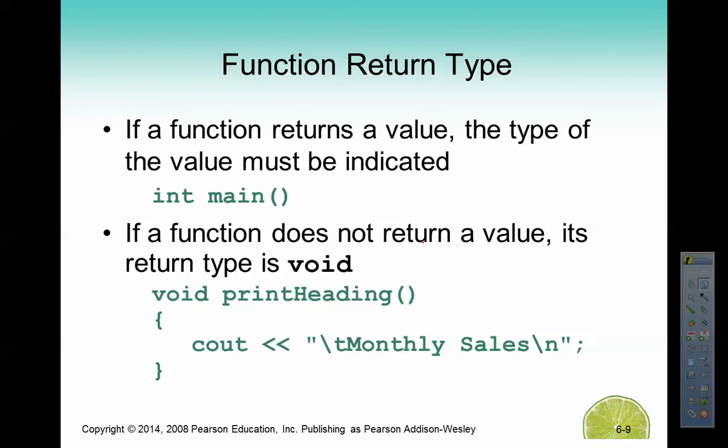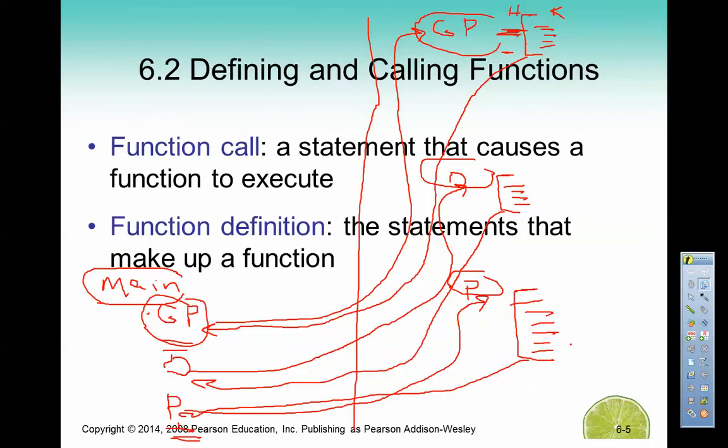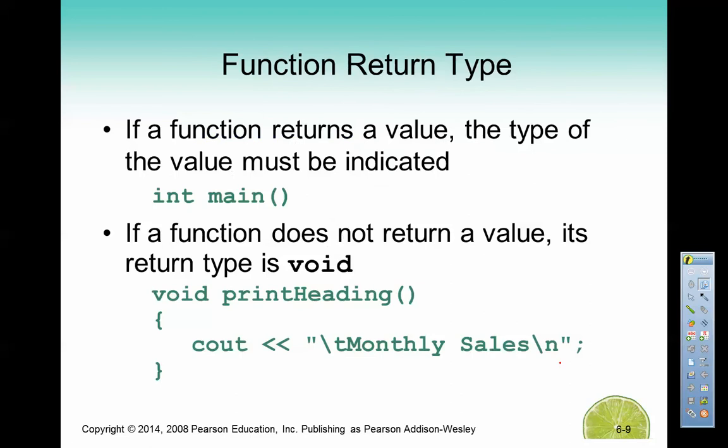But sometimes the functions, they don't return a value. It can be just like printing something, like in the example that I gave you. This one doesn't need to return anything. It's just going to be printing the check. So when that happens, what we're going to be using as the return type is going to be void. This word, void.